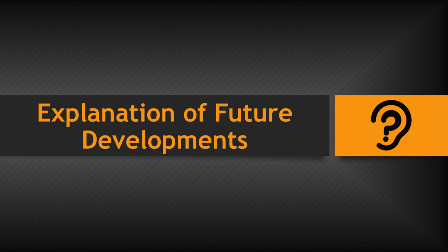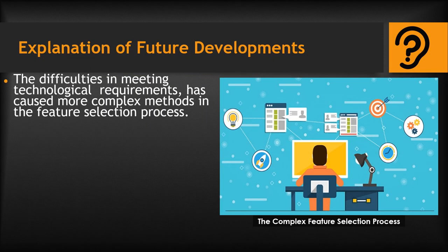Hello, my name is Torin Krishnerout, and this is my explanation of future developments in auditory accessibility design. When improving upon past developments of auditory accessibility in web design, one of the most crucial and growing concerns is that a design meets the necessary requirements. This issue is becoming more prominent over time due to the growing complexity of easily accessible technology. Sangyu stated in an article that a heavy amount of evaluation is used when ensuring that a design's accessibility and functionality will match with the targeted user's requirements, and that even a simple audio accessibility function needs to undergo many cycles of design before it is functionally capable of supporting the needs of anyone with audio disability.